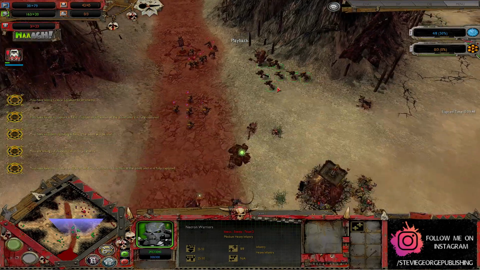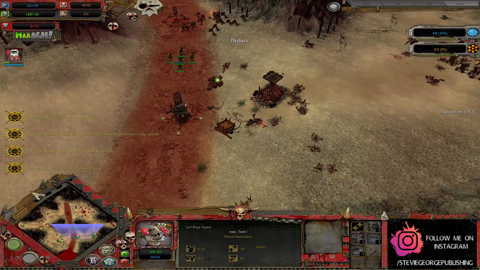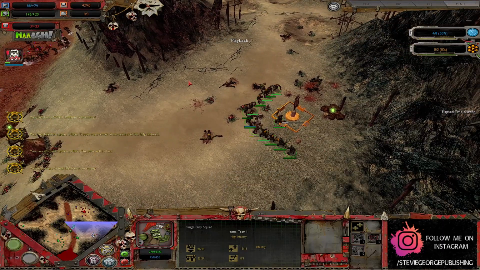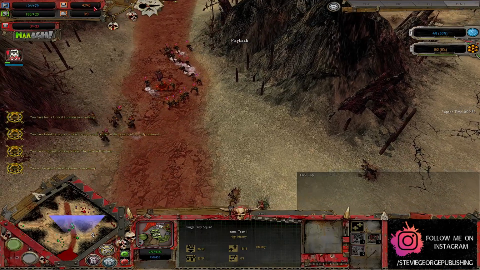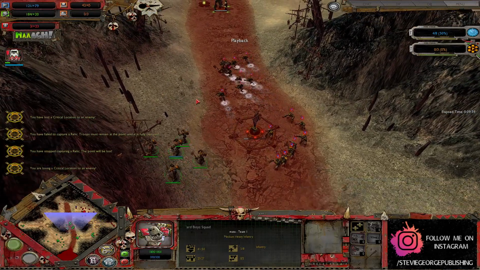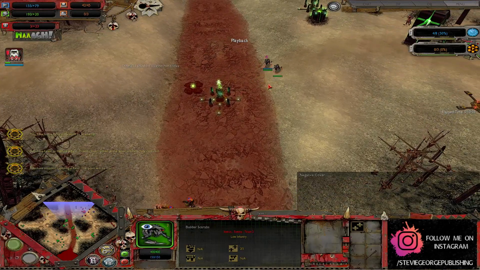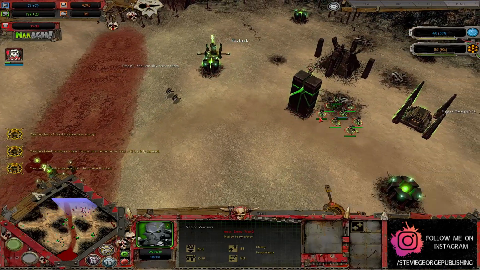This is a sizable Orc force at the sub 10 minute marker. Look at that, 13 Slugger Boys right in there. 42 Orc pop. That's 42 individual Orcs on the field right now, which is very terrifying from the Necron player's perspective.